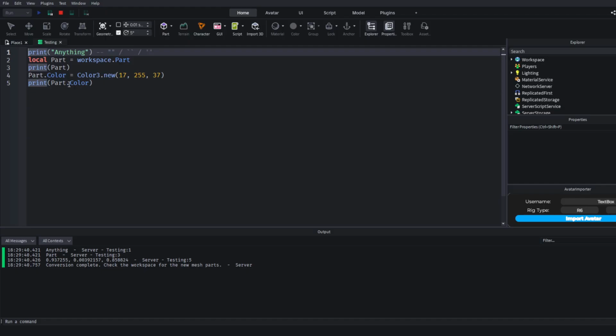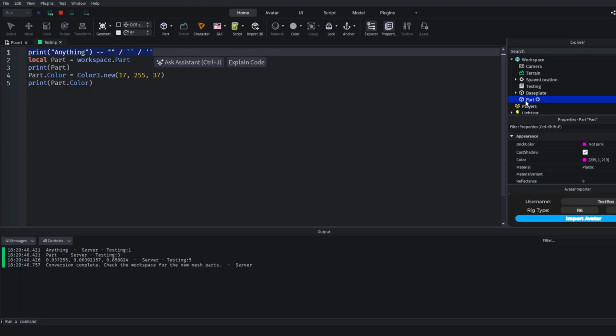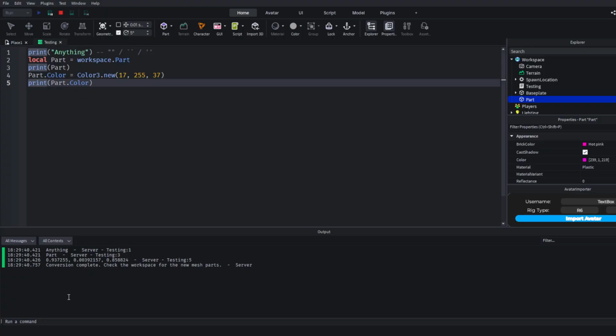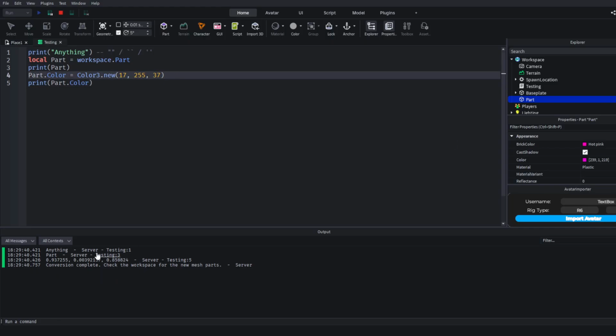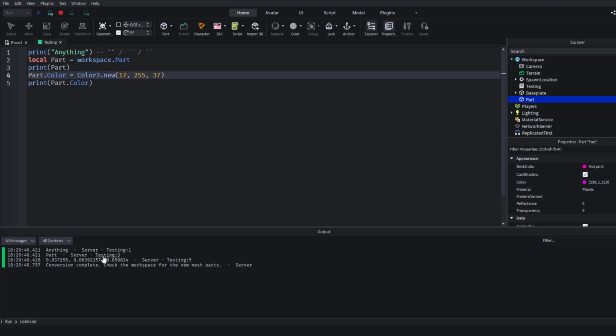So if we play, we can see first we get anything. That means this script runs. Then we get the part right here, and we also get this color right here. But as you can see, it's from 0 to 1 again, compared to this, which is not, right? But if we multiply this by 255, we can actually see that we get the same color here.